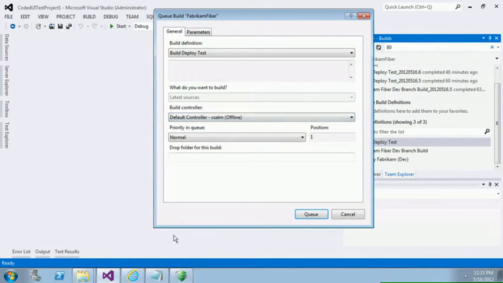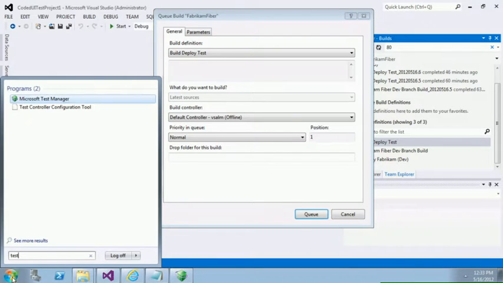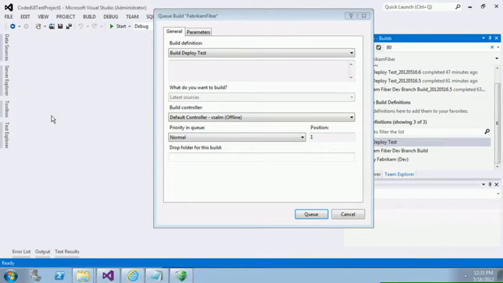Oh, it looks like my build controller tends to go to sleep whenever I walk to another building. Give me one minute just to patch this up. This is a symptom of my virtual machine.